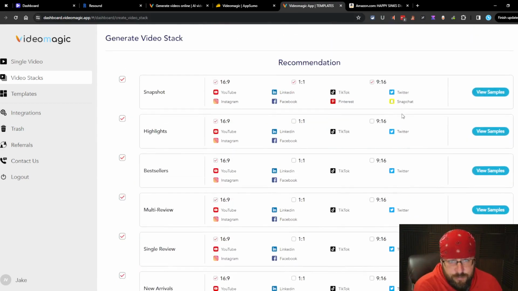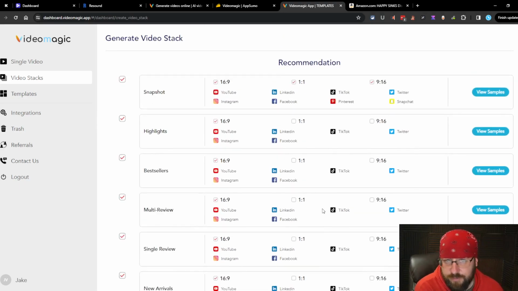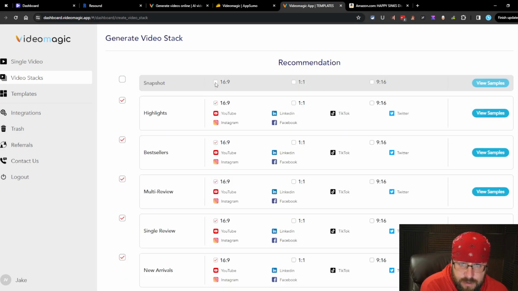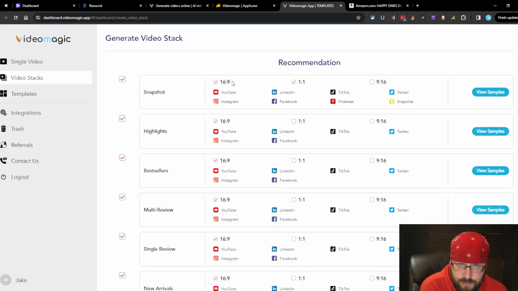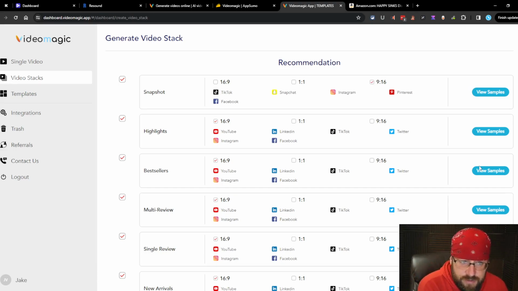So essentially what we're doing here is we're selecting a bunch of videos. So this is basically creating videos in bulk for this specific item. At least I'm pretty sure that's the idea here. And when you unselect these, it shows you what platforms they'd work on. See? So click that. We'll do 1x1. You can use basically everywhere apparently. Okay. And the 9x16, that's the long form going up. You can use TikTok, Snapchat, Insta, Pinterest, and Facebook. So let's figure out which ones we want.